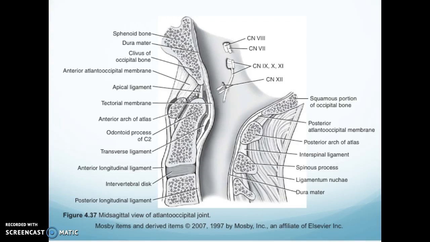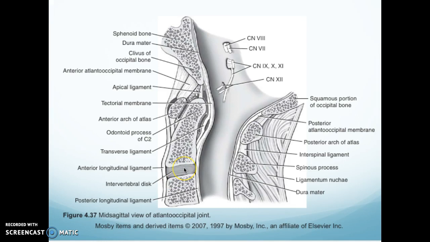Okay, continuing on from where we left off on the first recording, this is a diagram of the C-spine. You can see here, this is your canal. So you have your posterior arch of your atlas, your interspinous ligament with your spinous process and your dura mater coming down here. You have your posterior longitudinal ligament, and it attaches to your clivus, so it comes down. Posterior longitudinal ligament and anteriorly attaches to your clivus and comes down.